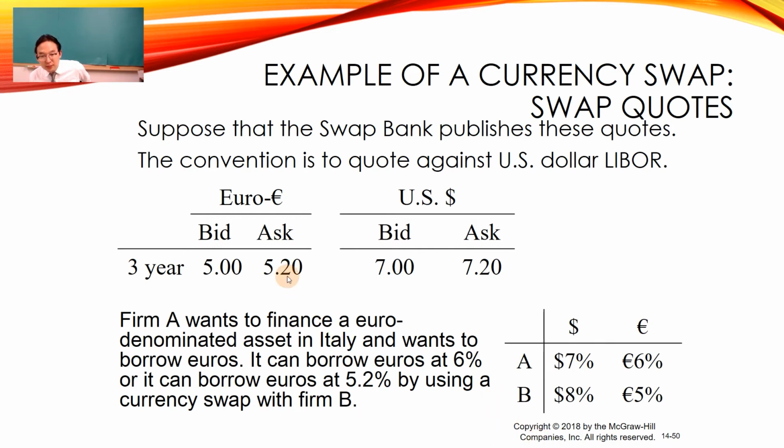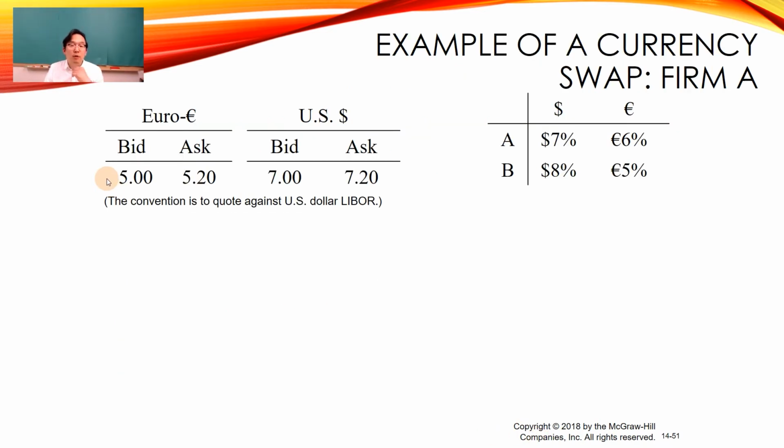Yeah, that's the idea. Now here, we have companies A and B. A is from the US, and they can borrow at 7% if they borrow in the US, their home country. But they have a German or European subsidiary, in which they can borrow at a disadvantageous rate. In contrast, company B is a European company. They can borrow at a more advantageous rate in Europe, their home ground, but they have their own business in America where they can borrow at a disadvantageous rate.